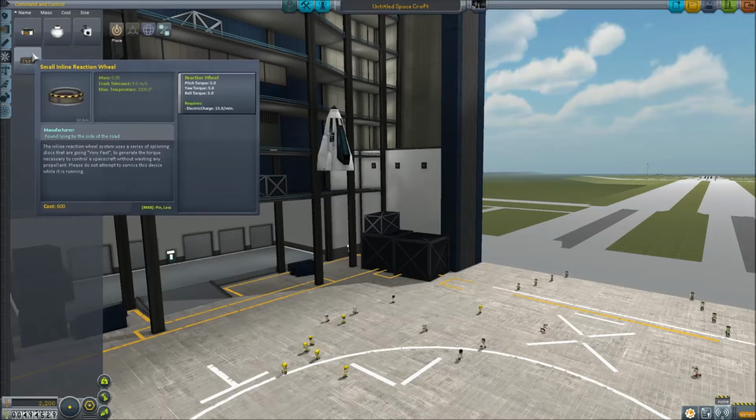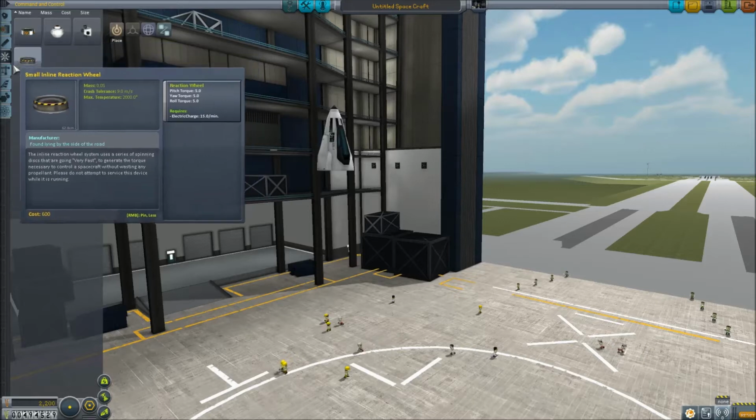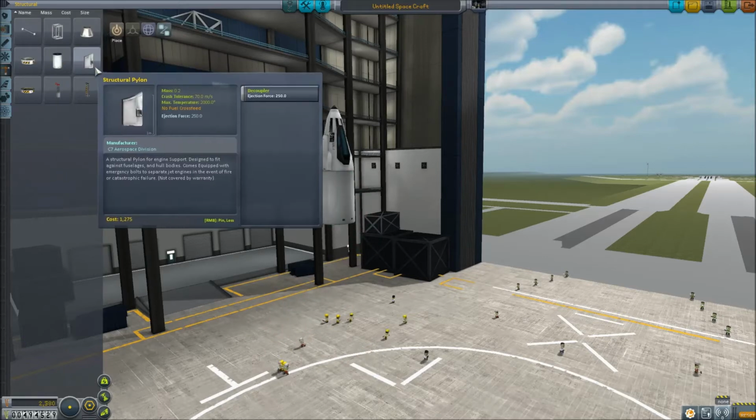That's got 5 torque. For all the other things, that's got 15, so it's a lot stronger, but it uses a lot more electric charge. Into the structural, we have the small decoupler and we have the big decouplers, which we will start to get to. We also now have structural pylons, I think they're called.